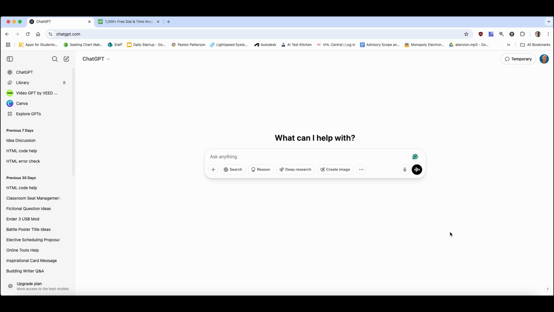But I want to see if I can make something. So my idea here, and I'll pretend I have zero background in coding, and you'll see ChatGPT does a lot of things for you. The idea that I have is to make a behavior monitor for a class.